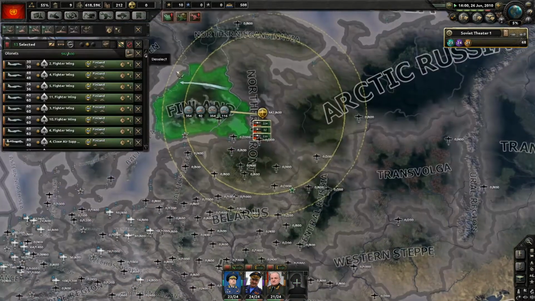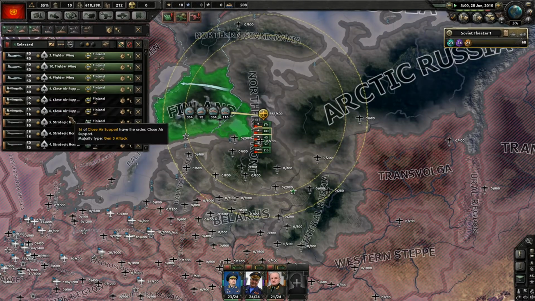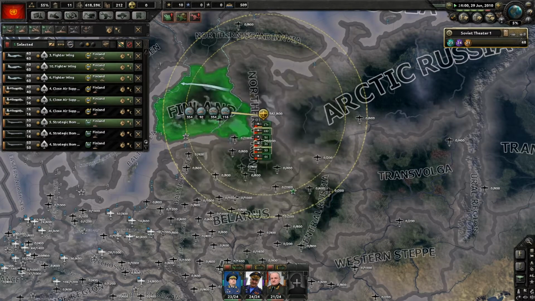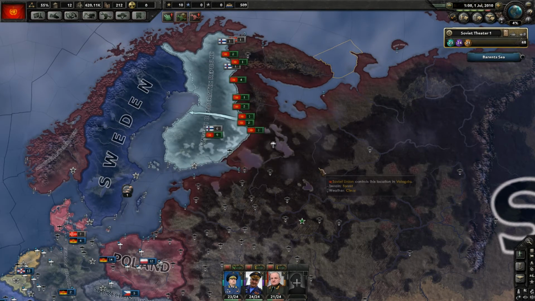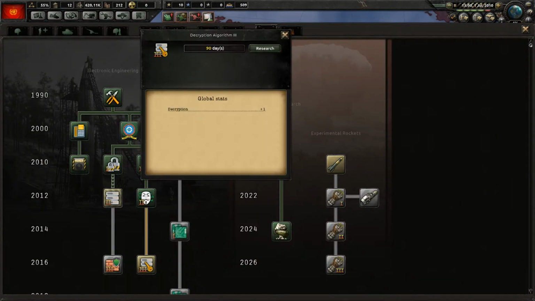Alright, you guys are all focused. Sweet. I actually want to throw a few of you here. Wait, hold on. Yeah, I want to throw a few of you to Northern Scandinavia as well, just to spread it out. Decryption algorithm. Super. Big and strong heroes.